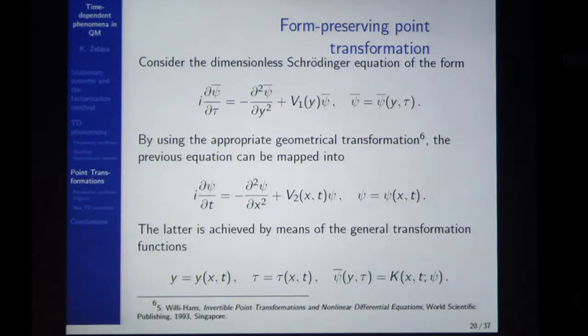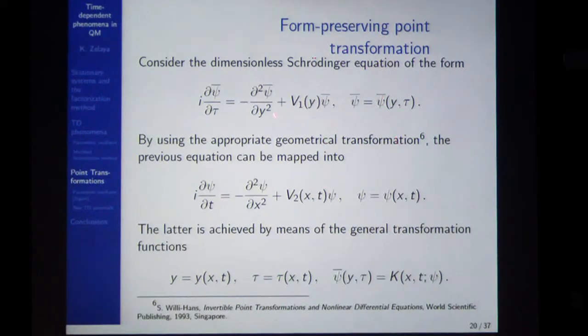Point transformations, in general, are a method in which you can take a given partial or simple differential equation. It can be linear or nonlinear. Usually mathematicians use them to map nonlinear differential equations into linear differential equations because, of course, linear differential equations are easier to solve. So once you solve the linear equation, you use the point transformation and go back to the nonlinear one, and you can get the solutions of the nonlinear equation. That's the point of the point transformation.